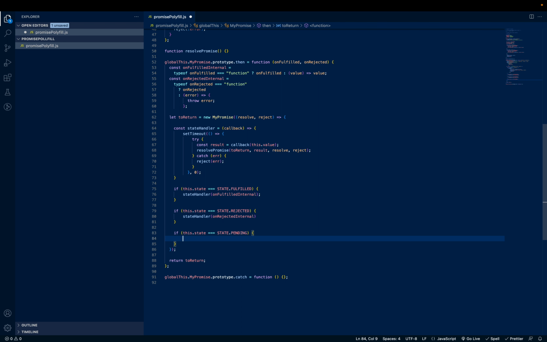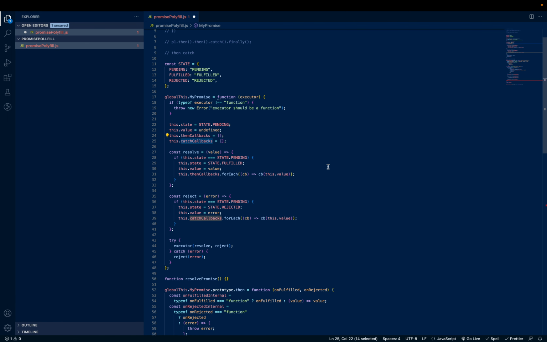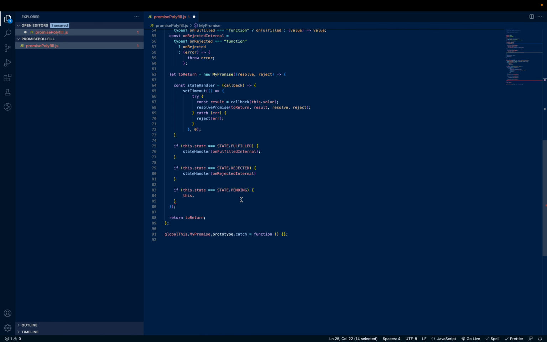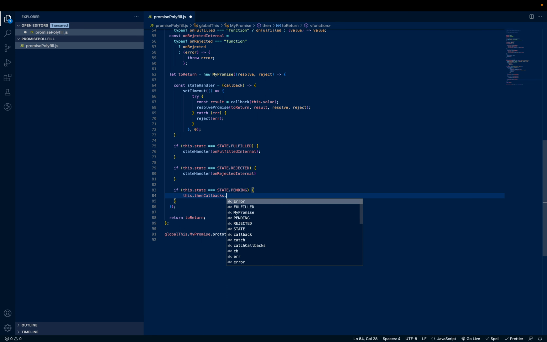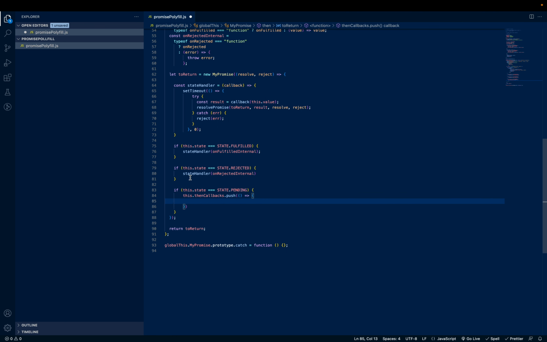Now what if the promise is still in pending state? In that case we'll simply push it to the then and catch callbacks that we have. So we'll just be pushing it to these arrays. If it's in pending state, this.thenCallbacks.push, it is going to be a function which will be something like this.